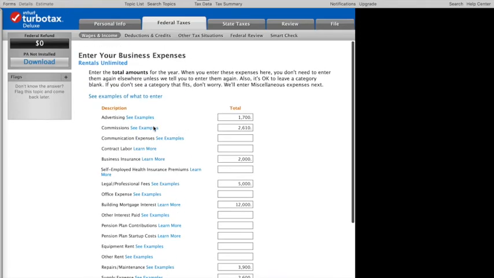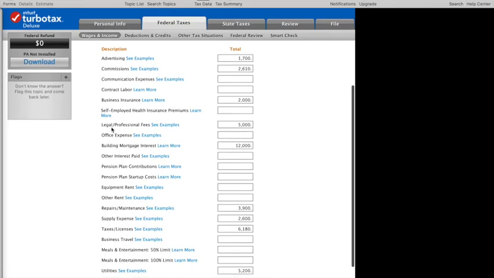So we just go through here: advertising, commissions, business insurance. This would be property insurance, legal professional fees. Maybe you paid a lawyer to do a title search, interest on a mortgage. On a first mortgage, this would also include points if you had points.